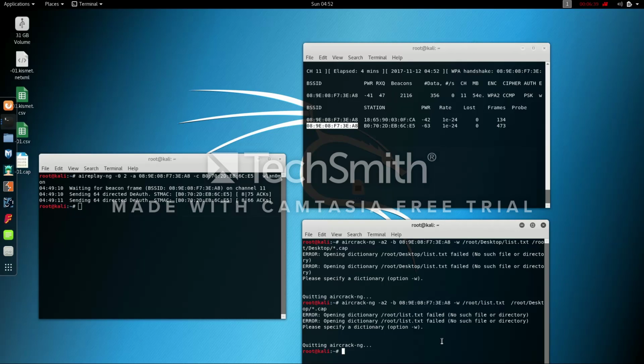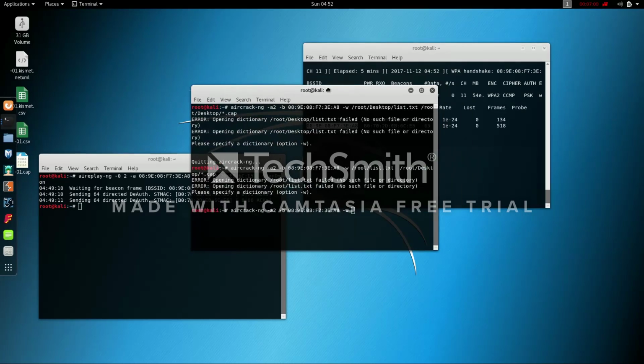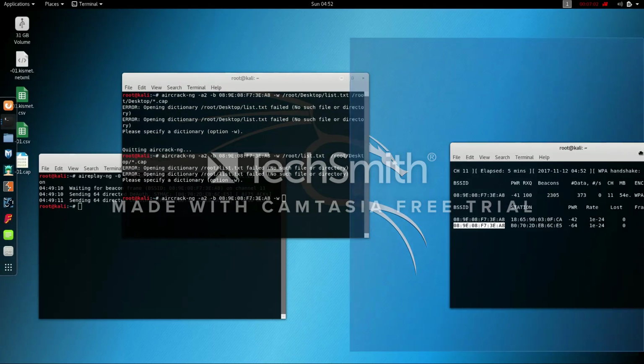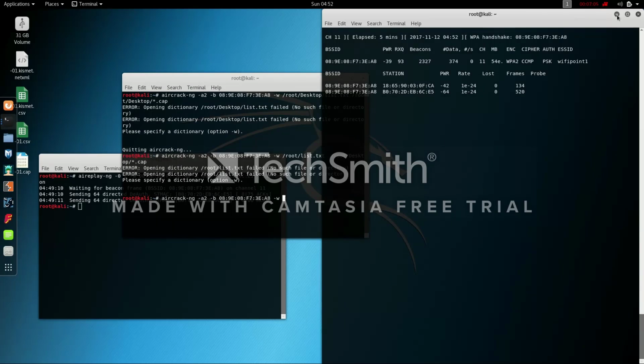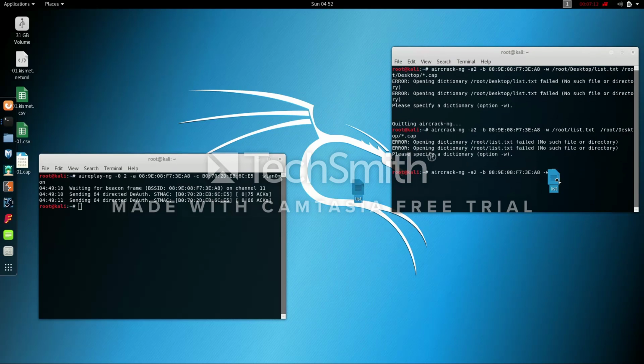So what I'm going to do is type it again and go to the file itself. Just want to make sure I'm typing it right. Maybe I'm typing it wrong, but I don't think I am. I'm just going to find the file and drag it.